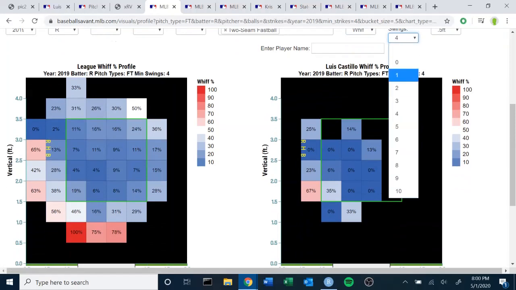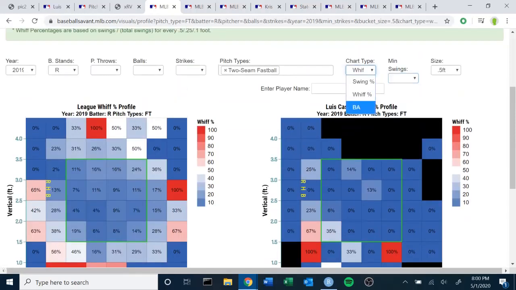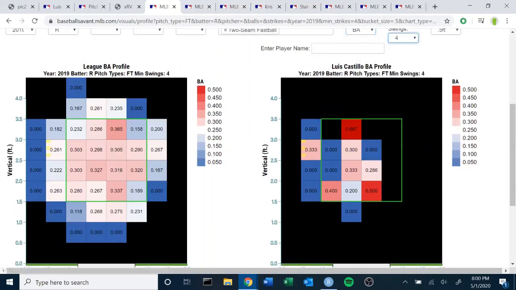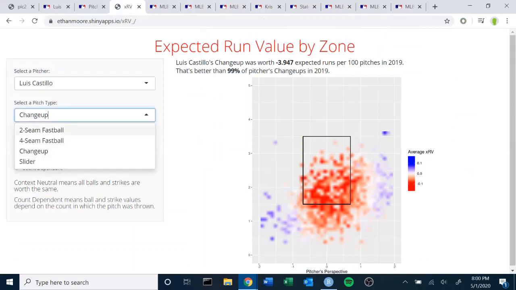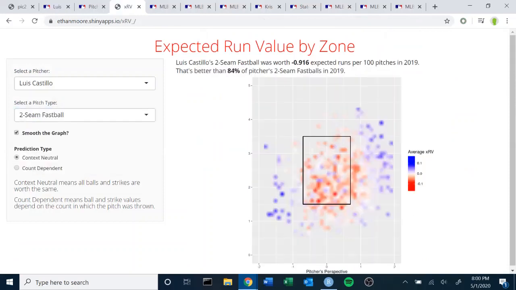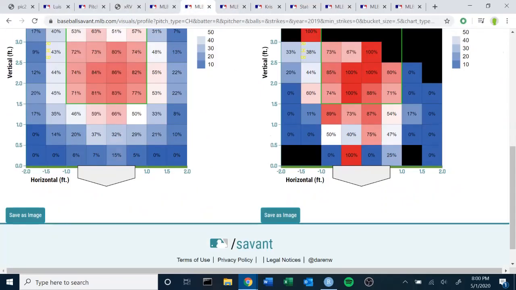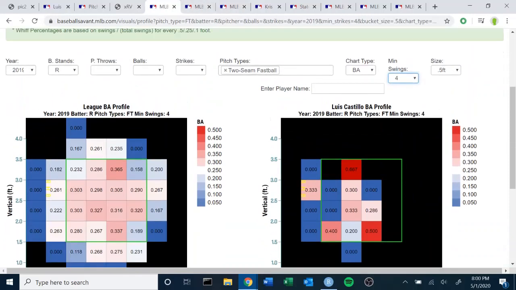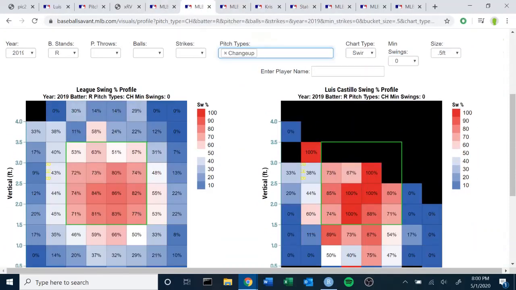So if we up the sample size, that trend is shown even more. So batting average, if he leaves it out over the plate, it's going to get hit a little bit. Let's increase the sample size as well. Maybe in on the hands, it's going to be okay. That's kind of what we saw on here with the two-seam fastball. Maybe this is kind of the in on the hands pitcher's perspective. These are catcher's perspective, by the way, so it's a little bit different. But yeah, so that's a two-seam. It's not really a weapon, but he needs to use it sometimes to keep everyone off the changeup. And he can have success with that pitch.